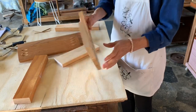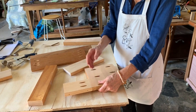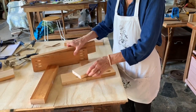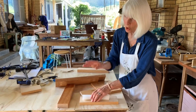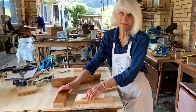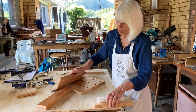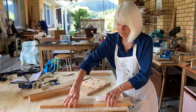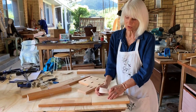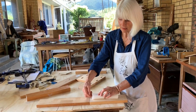We want to be able to put the pockets in the right piece. So if you can just remember that you always want to go into the long grain, and that'll keep you safe. So that means you're thinking probably, oh, that means I can't join end grain to end grain. And that certainly doesn't work in most situations, because you're going from the ends into the ends.